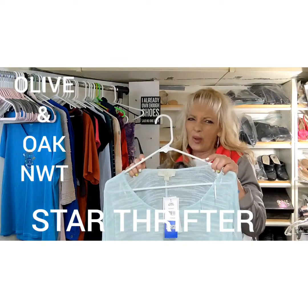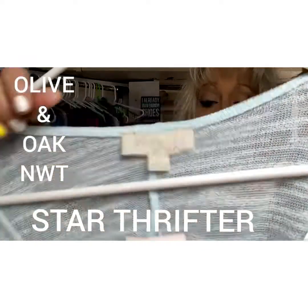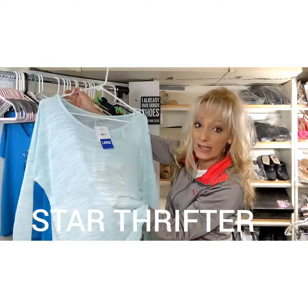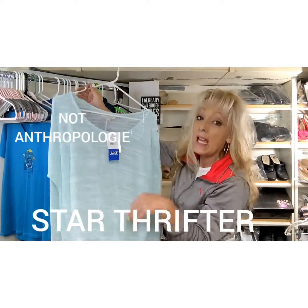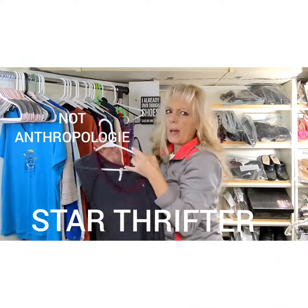I don't know on this really. Probably $10, $20, but it's actually really a pretty little sweater. It is new with tags. This I will be classifying as a layering piece or a semi-sheer because it's quite thin. And hopefully that will sell. I don't really know because I don't usually pick up that brand.